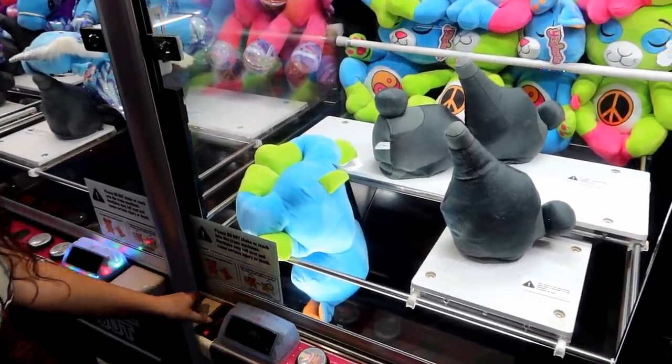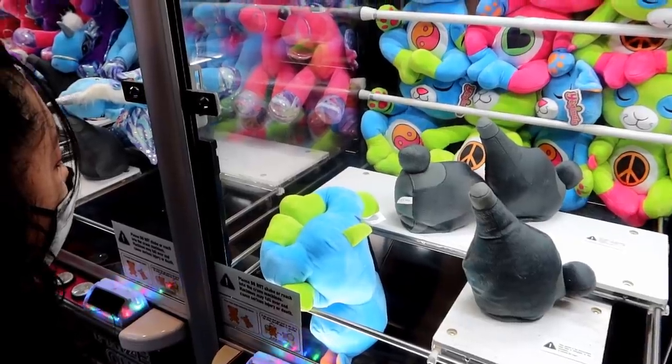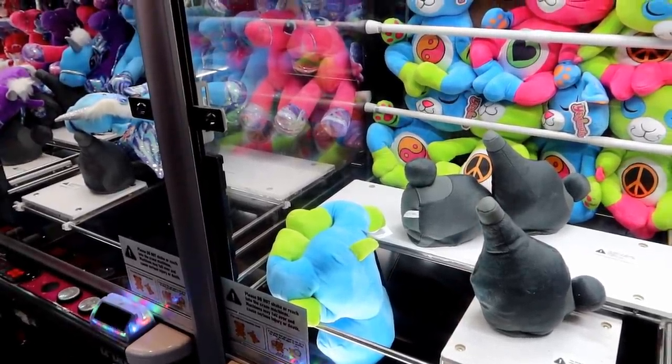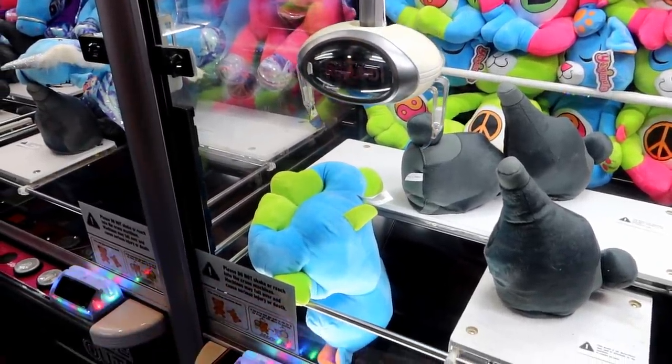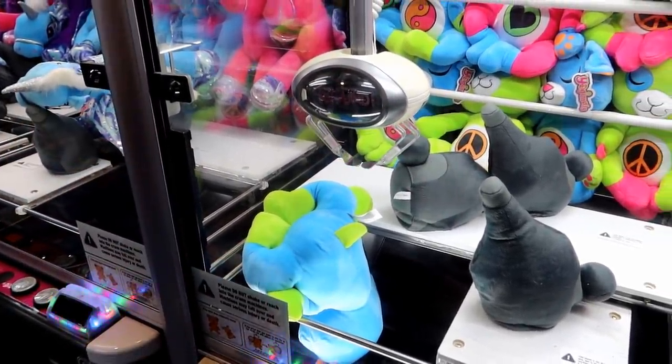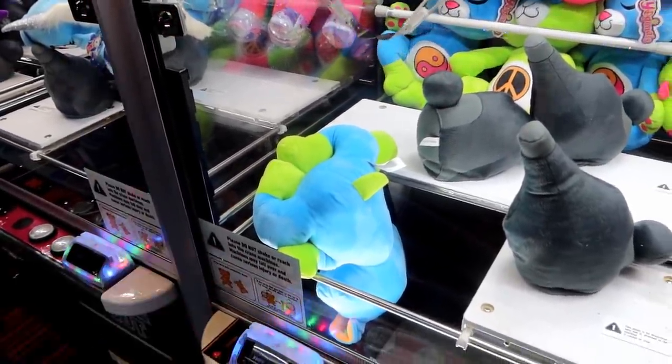Because I want us to win it without any help. So I think it's got to poke its butt, right? Yeah. I think it does go that far down, though. Usually they go really far down until they hit something. Oh, you're right. We just wasted a play. So we're gonna get somebody to get that out for us because it's impossible for us to win it.